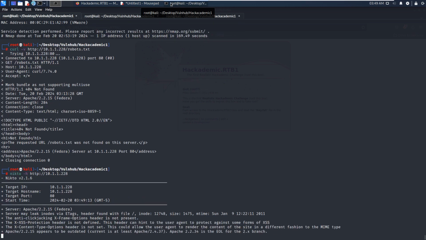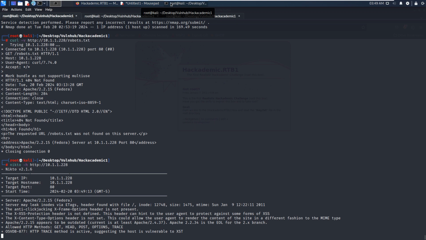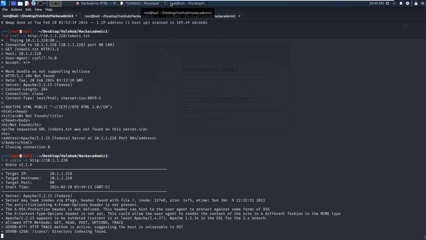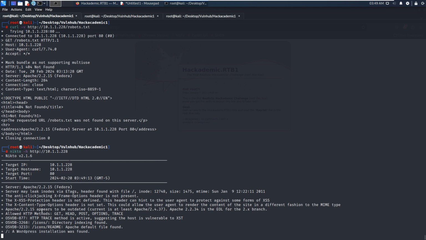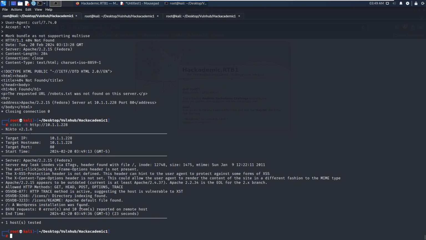Next, we can use Nikto. Nikto is one of the most important tools for web application enumeration because it can reveal information about the web application from version information to header information, allowed HTTP methods, even whether a WordPress installation was found.